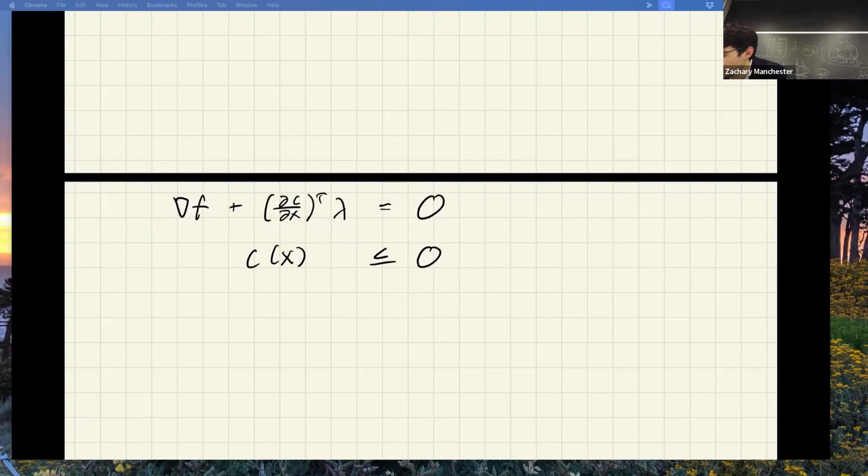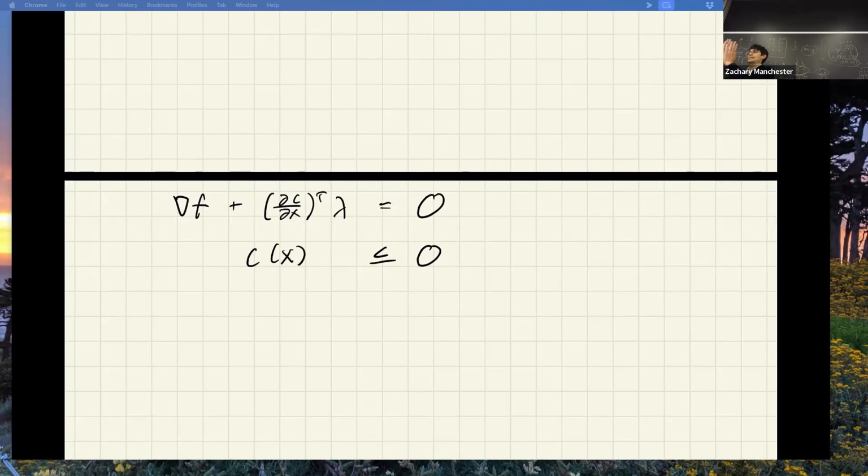But now we have some extra stuff. First off, before, remember, lambda could be anything. It could be positive or negative and point in that direction, or whatever you needed to make that first equation hold. But now, essentially, we've got a one-sided version. Instead of being on the line, anything on one side of that line is legal. So what that means is I have to worry about the sign of lambda. It can only point one way, not the other. So we're going to write lambda has to be positive. And then the last one is lambda times c has to equal 0. I'm going to write this two ways that are equivalent.